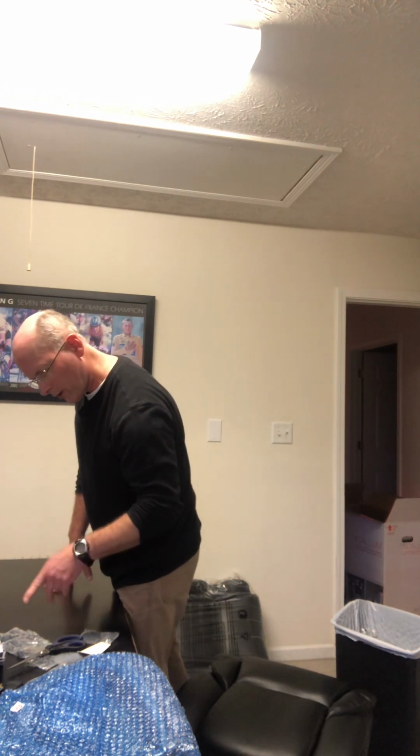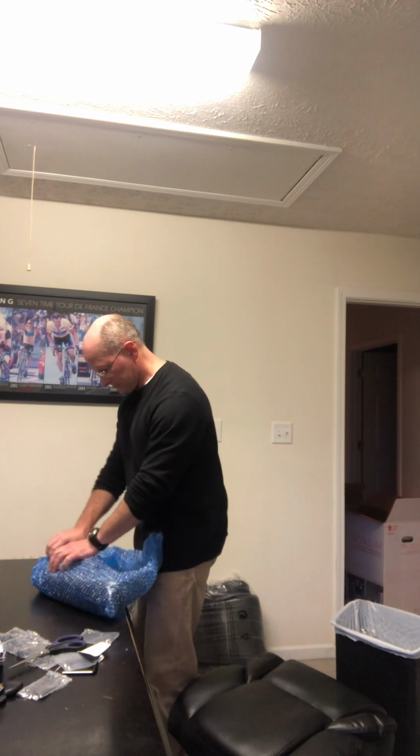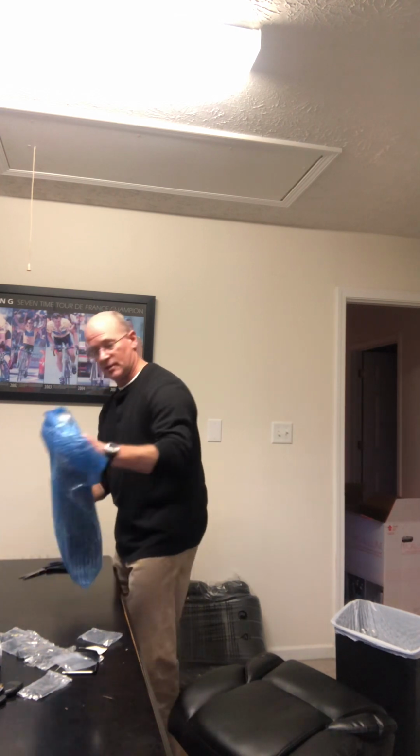So, all right, so now step 4, you're gonna put the sides of the chair, the armrests of the chair on. Now, if you don't want armrests on your chair, you don't have to put armrests on your chair. But, again, you take your little handy dandy pair of scissors and cut open the little thing. Makes it a lot easier.